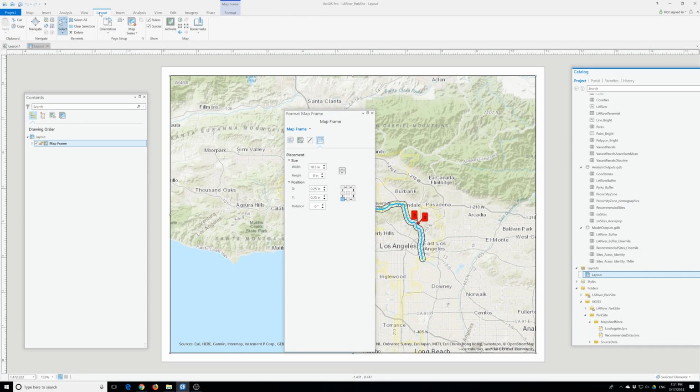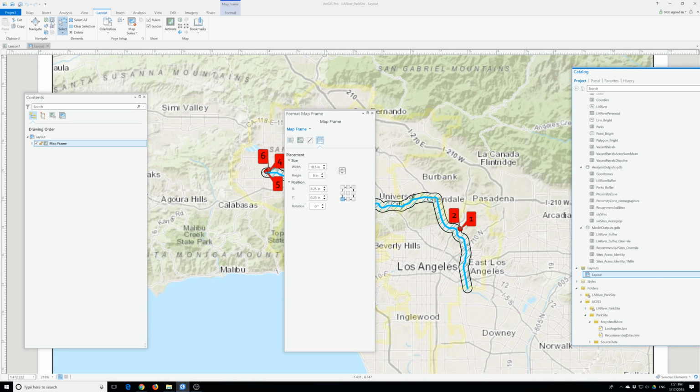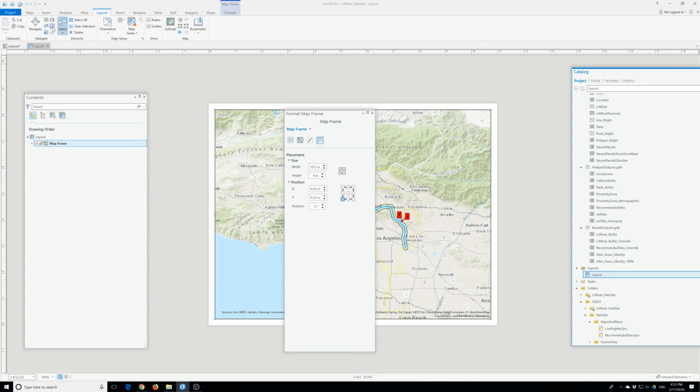So go back to layout, and right here, full extent, width, and elements, select elements 100%, and view previews. Okay. In the layout, there are tools used to navigate around the actual map layout. So the layout navigation tools magnify, reduce, and otherwise adjust the view of the map layout. We do not change the scale or extent of the map within the map frame.